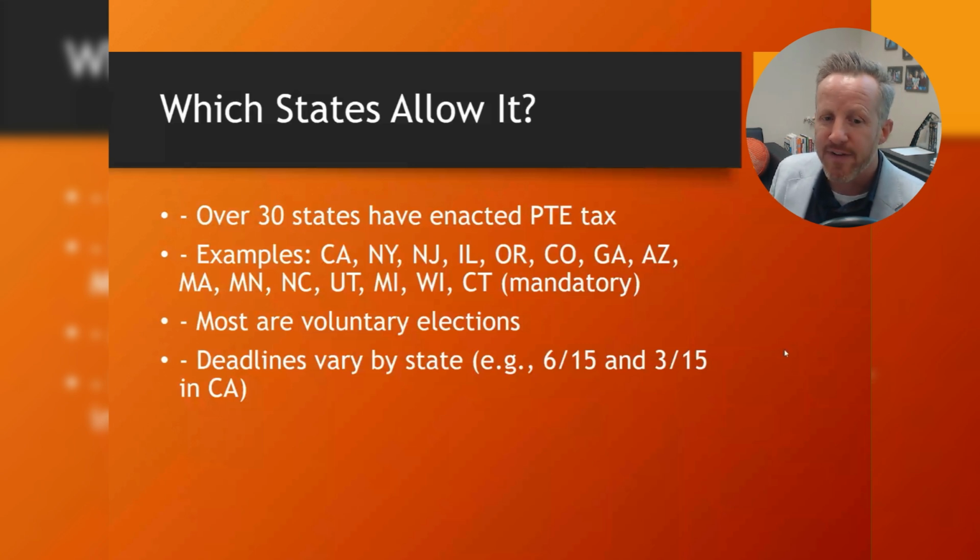Now, deadlines vary by state. This is really important. I can't go over all the deadlines for each state, so you've got to look that up, ChatGPT it, or ask your CPA. Here in California, you have to make a payment in the year of, by June 15th, of at least 50% of the amount due or of what you owed in the prior year. So again, you can't wait till after December 31st to decide to make your pass-through entity tax election. You've got to do it in the year of.